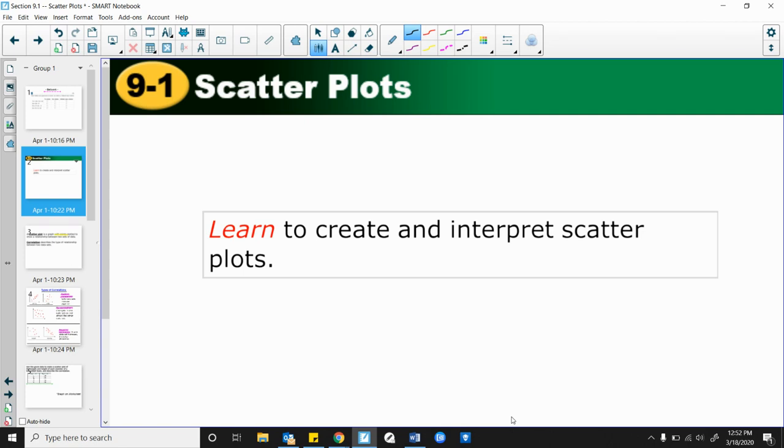All right, this is section 9.1 scatter plots, okay? If you were able to print out the guided notes, you can have those now. If you aren't able to at home print out the guided notes, that's fine. Go ahead and just get out some sort of piece of paper, or your math notebook obviously would be what I'd prefer you to take notes on, but something that you can write down some notes, okay?